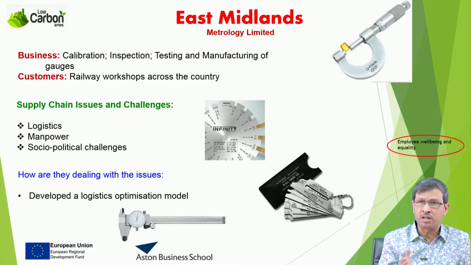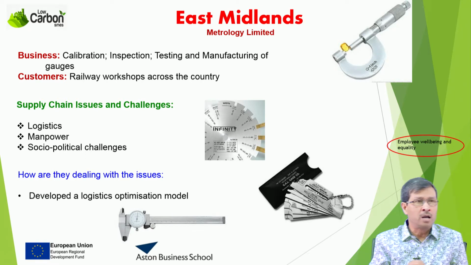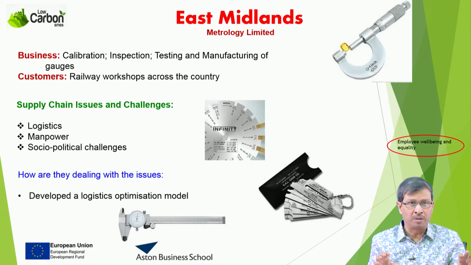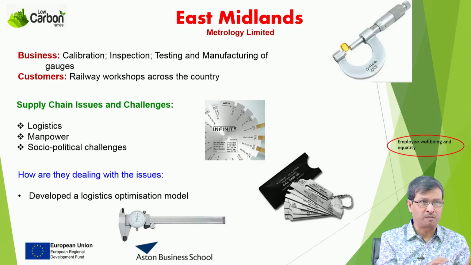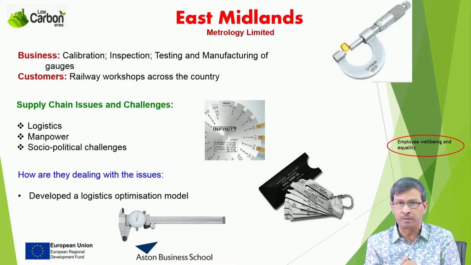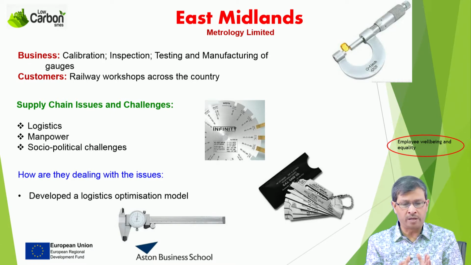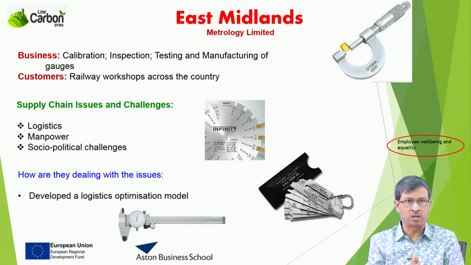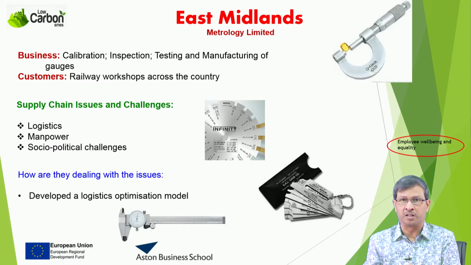And calibration is a major part of their business. And again, within the calibration, the delivery time to the workshop is a major critical success factor for them in order to really win the competitive bids. So, they say 30% of the cost is within the logistics part of it.